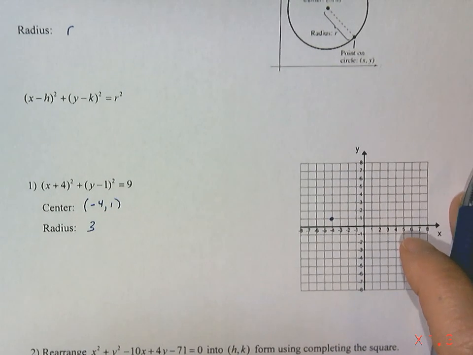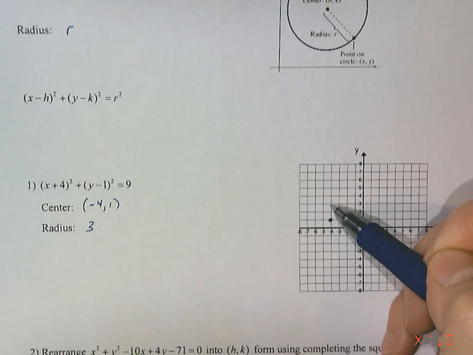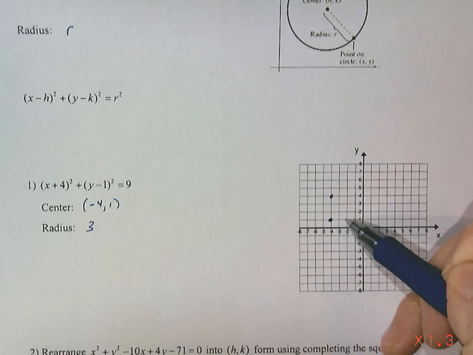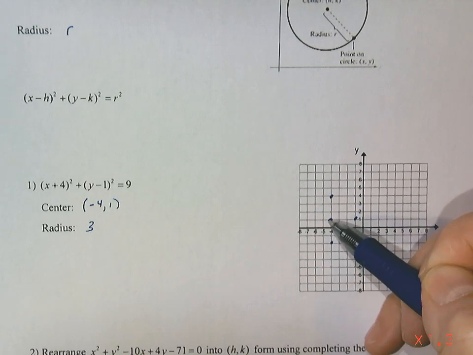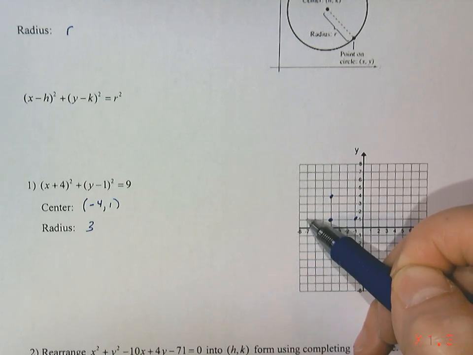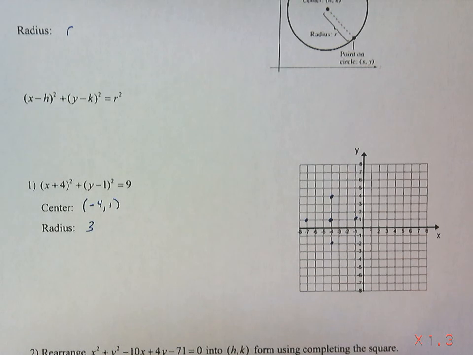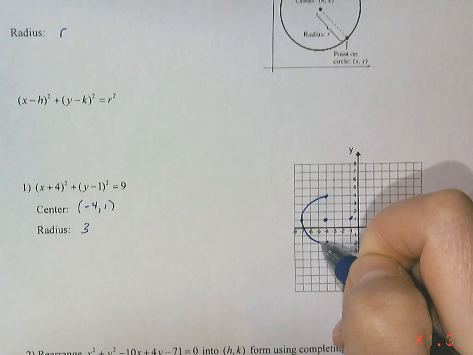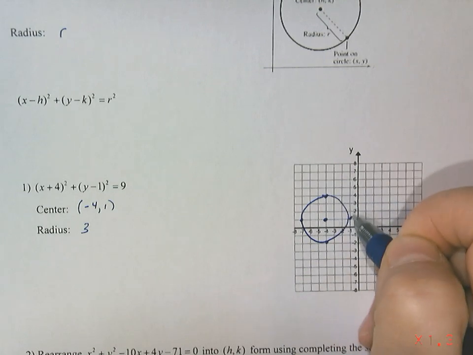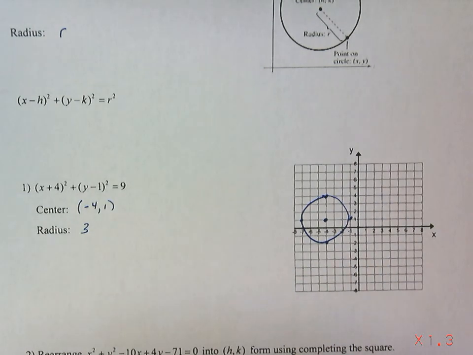From the center, I'm just going to go up 3, make a point, right 3, make a point, down 3, make a point, and left 3 and make a point. And this doesn't have to be anything fancy. I'm just going to draw a curve through the points. I missed that one a little bit, but you get the idea. And that's the circle. I wouldn't rush too quickly on these. You're going to need to practice them, but you don't need a lot of practice, and just be careful as you work on them.